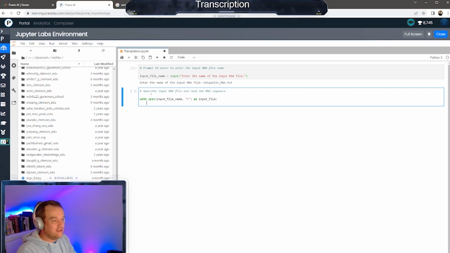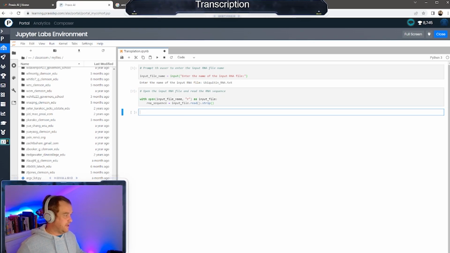With open input file name R as input file, RNA sequence equals input file dot read, strip. Okay, so this is going to read it and then strip off each independent nucleotide. All right, I'm going to cheat.